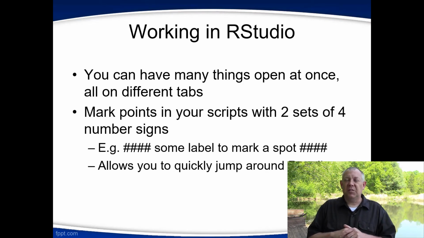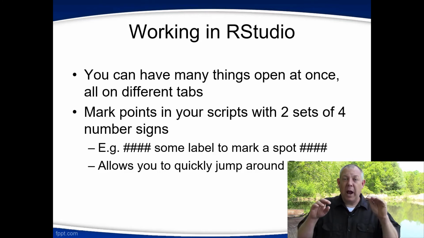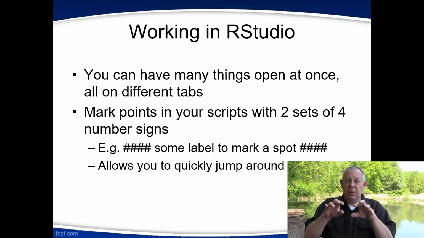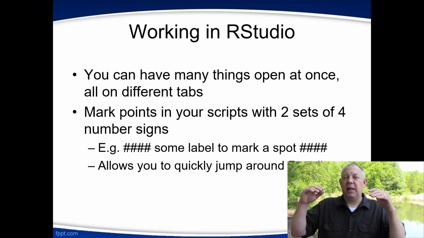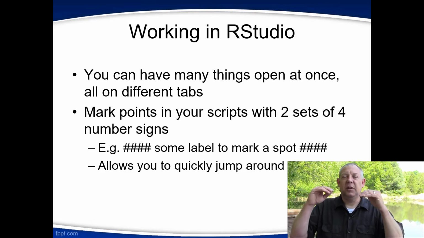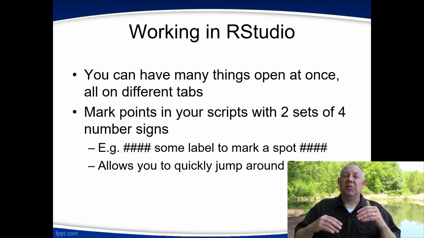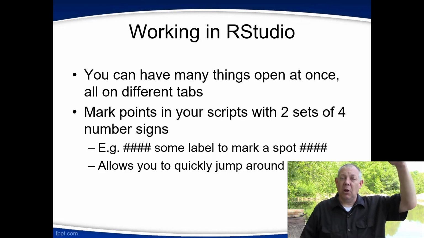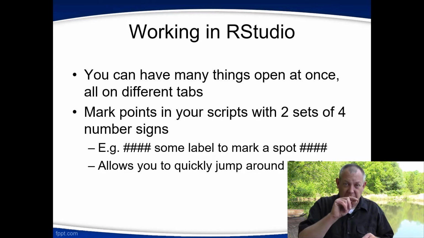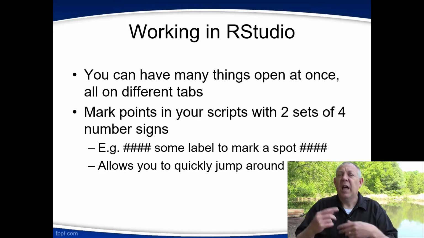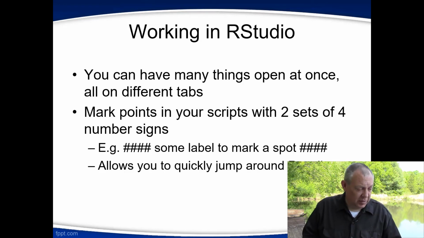One neat thing that a student showed me is that you can mark spots in your script. If you have four hashtags, then a label, and then four more hashtags, this will create something like a table of contents or a chapter mark. When you start to make really big, long pieces of code, this is really nice, because RStudio has a little spot that will allow you to jump anywhere you've labeled something like this. I'll show you an example of that in a second.